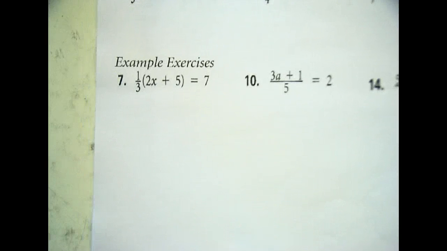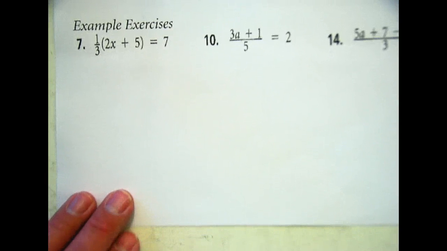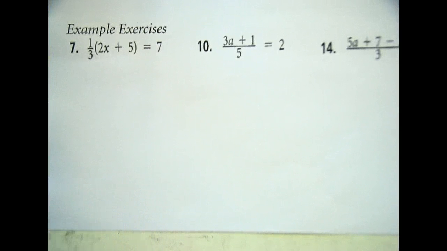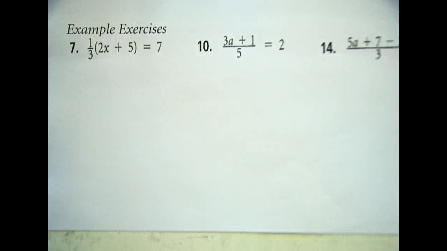So what I want to do now is try a problem like number 7. It's off your assignment today. If you put it in your notes, then when we start the assignment, you don't have to redo that problem. This one you'll actually have on today's paper. It'll be part of your assignment. So number 7 changes it up a bit. Why don't you copy that one down and copy down number 10 for me.